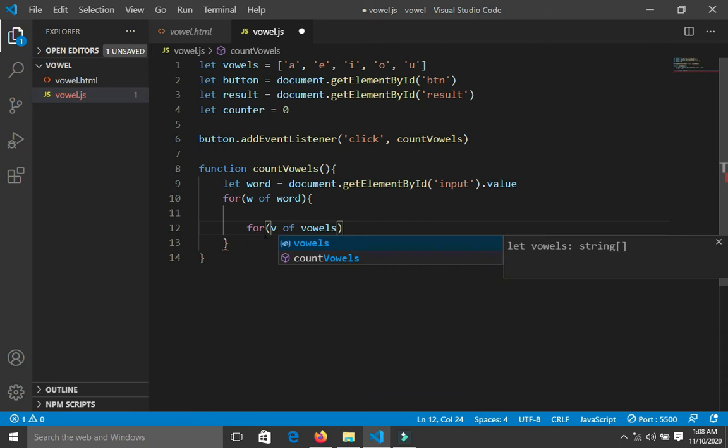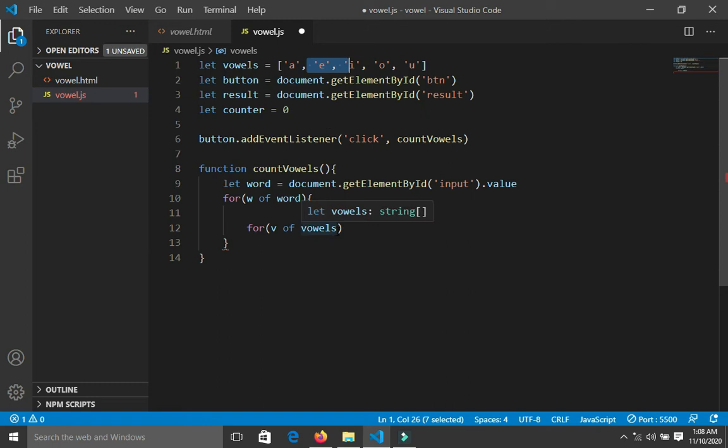This V represents the individual elements, the individual text in this array. The vowels represents the whole array, and V represents the individual text in the array. So after we have done that, I said for W of word, and we also say for V of vowels.